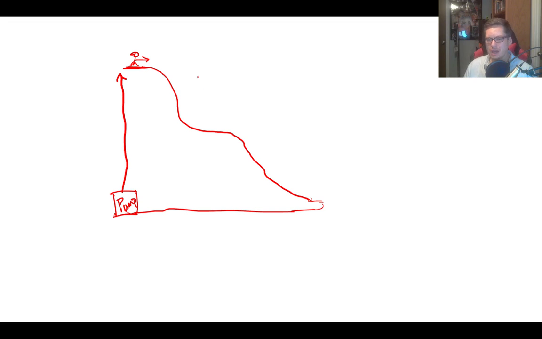All right, same thing happens with the circuit, only instead of gravitational potential energy, we need to think about electrical potential energy. So when our electrons are up here, we have a high electrical potential energy, and then as we go down, we're going to lose electrical potential energy. Each of these steep places here are places where we're actually losing electrical potential energy. Right here, it's flat. We're not losing any potential energy right here.